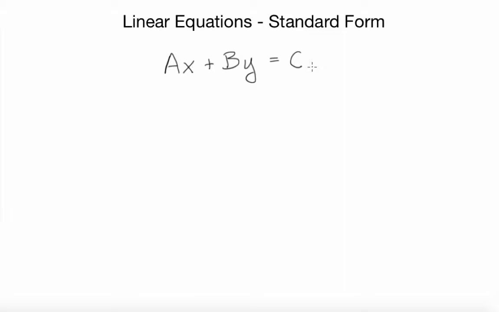Now there's some particular things about a, b, and c that we have to be aware of going on in here. So the value for a has to be a whole number. And what I mean by that is it can't be a fraction, it can't be a decimal, it can't even be negative. It has to be a positive whole number. B and C are a little bit friendlier in that they just have to be integers.